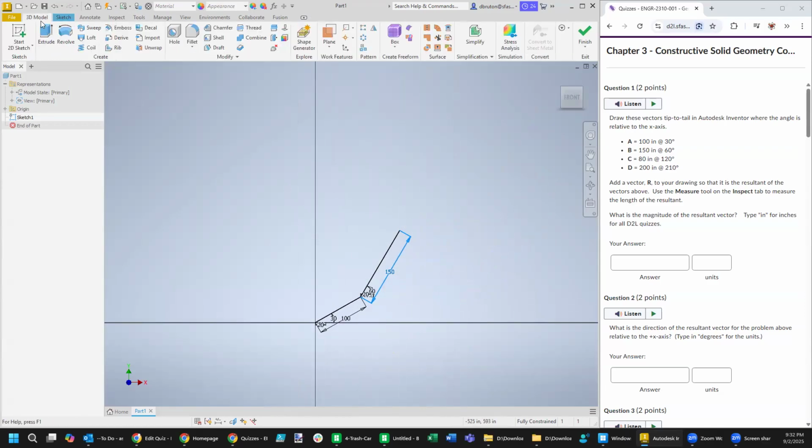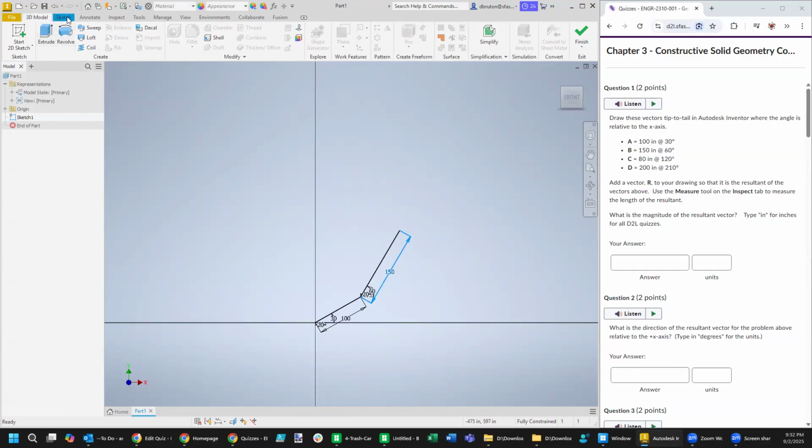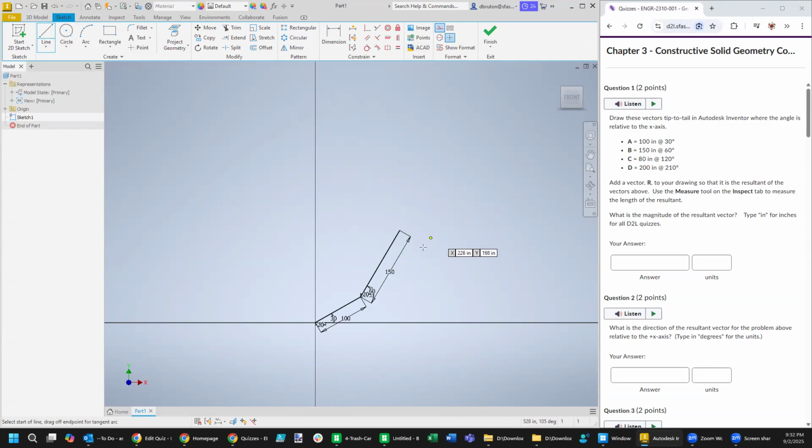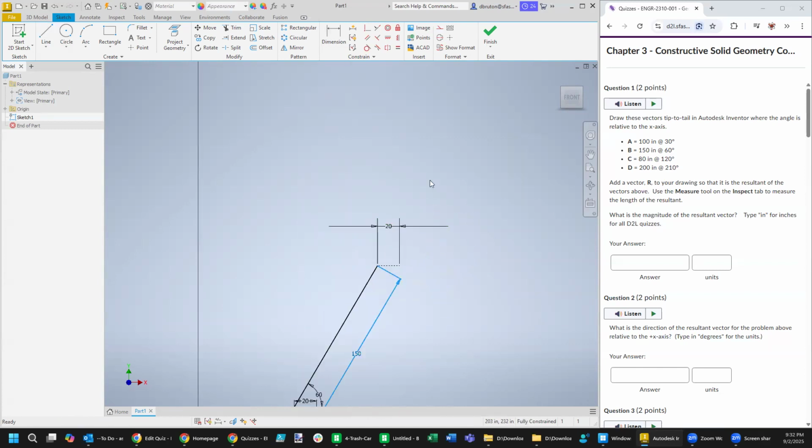And so we set up another x-axis, which will just be 20 units long. We'll see sketch, and then we're still on construction line. Go here, horizontal, tap in 20, and we're done. Now let's get this construction line off this time. There's the center point. I don't think we need to do that just yet. All right, now we need something 80 that's at 120. So it's going to be beyond this vertical line. So I guess we could escape, move this down or over like this, because that's not really relevant to what we're trying to do.